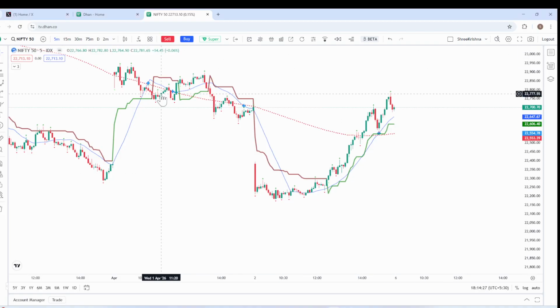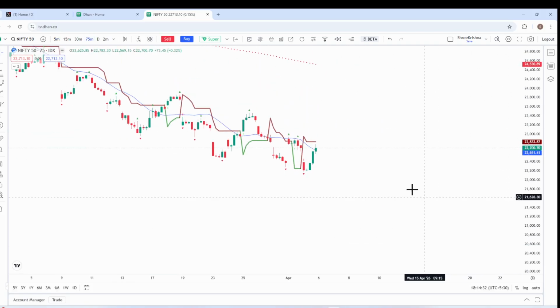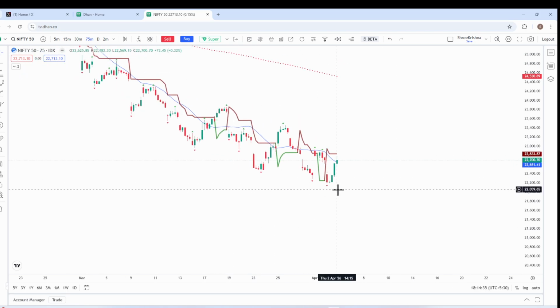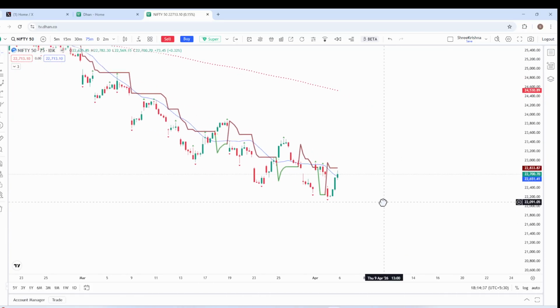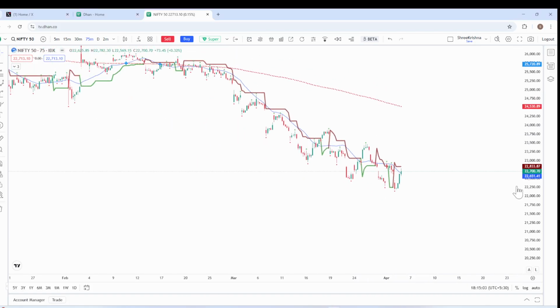For weekly and daily, people can wait for this price to see. I'm on 75 minutes, right? People have to wait for the price to close above super trend, then break of that particular fractal like this kind of carrot. Then you can look for a buyback on the 20 period moving average. This is the 20 period moving average. You can buy back, you can have some little momentum here, then you can look for the downward end in case you want to trade on the daily and other things.